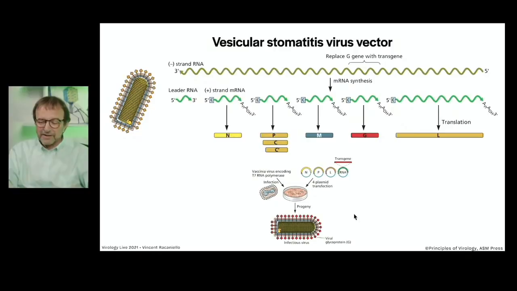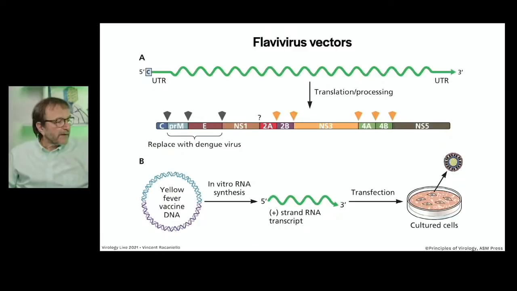We also make flavivirus vectors. Flaviviruses are plus-stranded RNA viruses. A little easier because you can make transcripts from a cloned DNA copy, just as with poliovirus, and put those in cells and out will come virus. And so some of the early vectors used the yellow fever virus genome, the vaccine strain of yellow fever. A plasmid was made encoding that genome. And then, for example, the structural proteins PRM and E were replaced with those of dengue virus, and we immediately had a dengue virus vaccine because the attenuating mutations in that infectious yellow fever vaccine virus were elsewhere in the genome. And that is called Dengvaxia. So it's essentially using the yellow fever vaccine backbone as a vector for dengue structural proteins. But recovering these viruses is straightforward. You put the plus-stranded RNA, which is made by in vitro RNA synthesis, into cells.